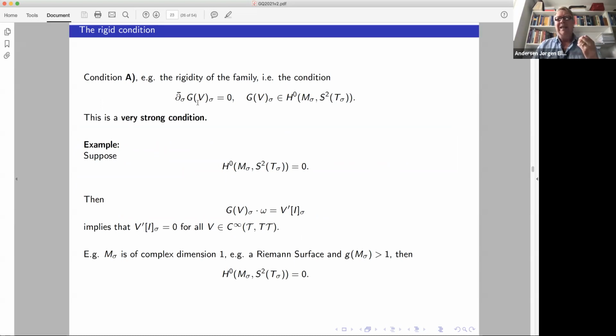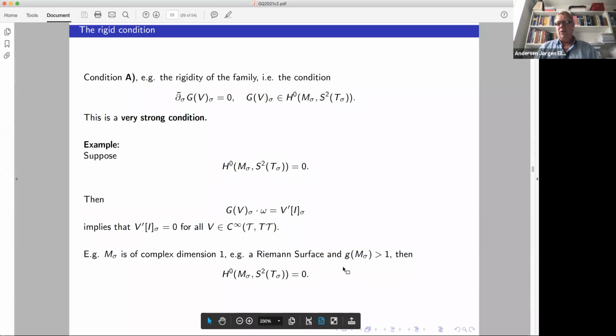And that's really limiting. Let's have a look at it. We're assuming that G is a holomorphic section of the second symmetric power of T. Now, it could be, for example, if you're looking at a Riemann surface, that this is 0. And what happens if this is 0? Well, that means that G is 0. That means that the derivative of the complex structure in the 1-0 direction is 0. So you can't deform the complex structure at all. So this is extremely limiting.